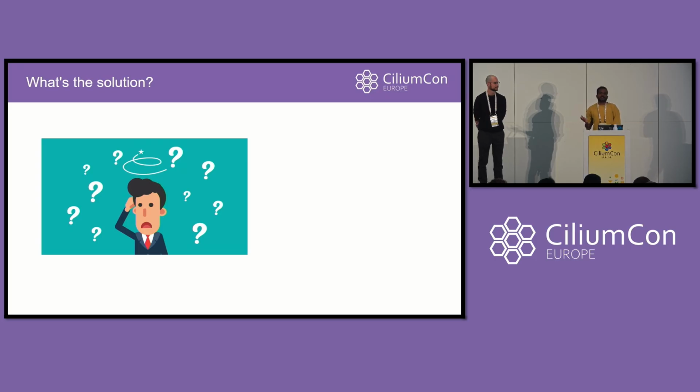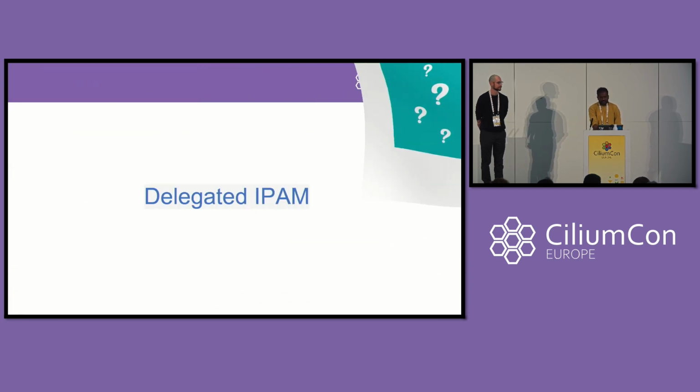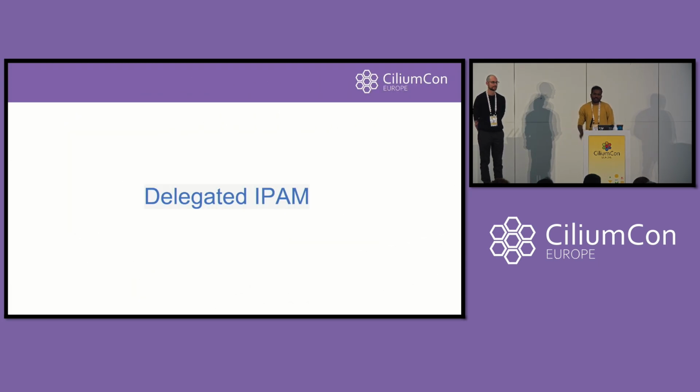We wanted IPs from the cloud provider network, but we don't want Cilium to maintain this, with zero maintenance in Cilium. Is there a way where I can get an IP from the cloud provider network, but I don't need to vendor cloud provider specific code into the Cilium code base and make it complicated? The title says it obviously: Delegated IPAM. We are just leveraging the existing CNI standard to integrate Cilium into Azure. Delegated IPAM is not specific to Azure. Any cloud provider can extend this and integrate their own IPAM here, and not just cloud providers.